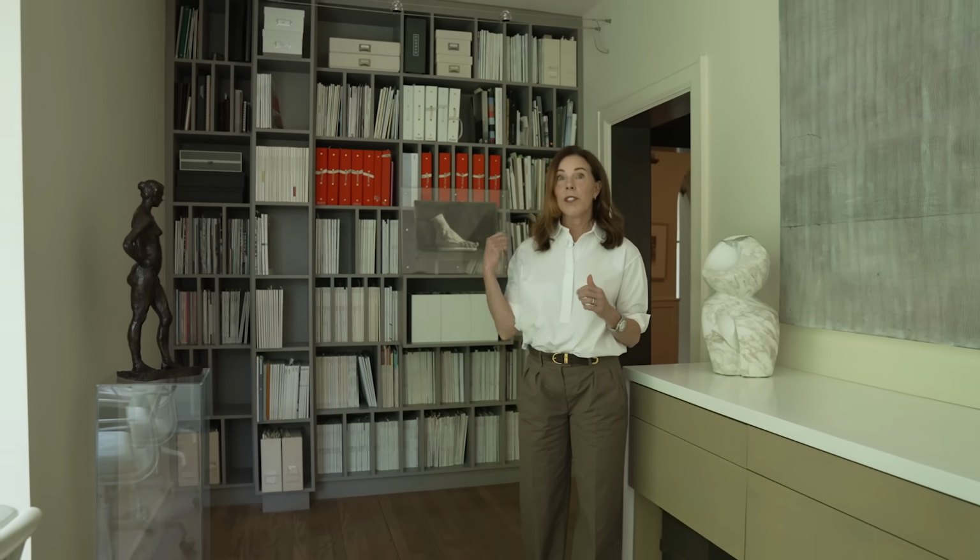And originally, I have to tell you a little history about this room. This was the original kitchen of the house. It was a little galley kitchen, and there was a refrigerator there, a stove, and a sink over here. And after we built the new kitchen 25 years ago, I told my husband, I want to make this space more inviting, and I want to add a glass box on the side of the house. And he said, you are absolutely crazy, but we did it.